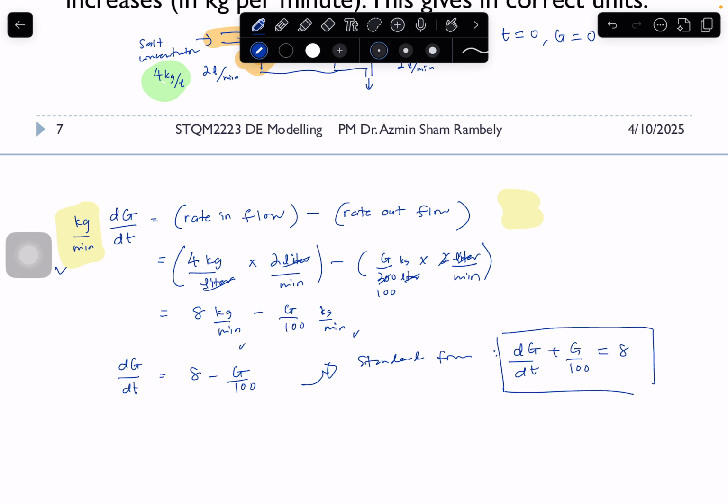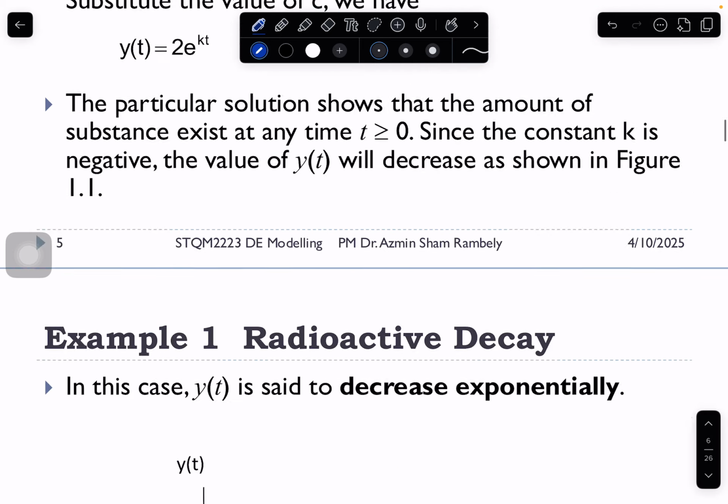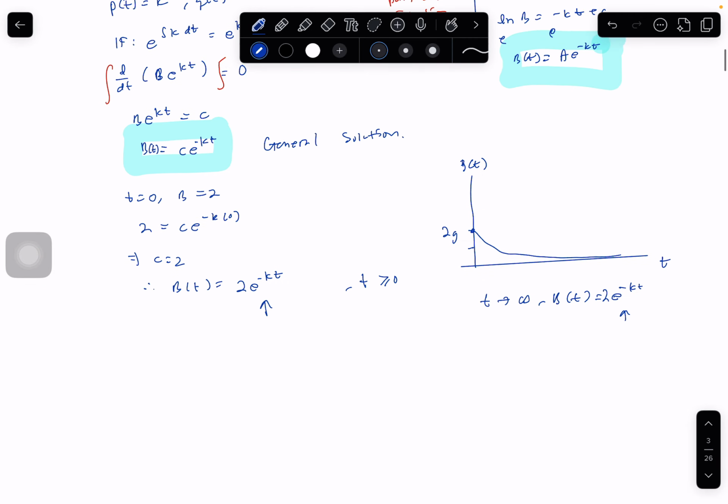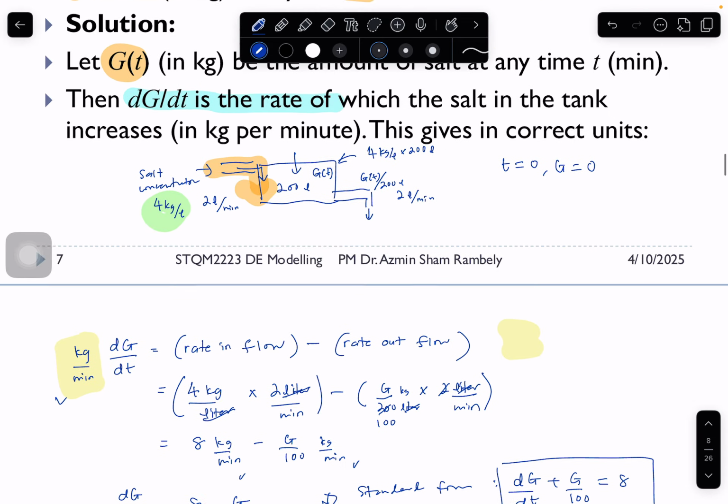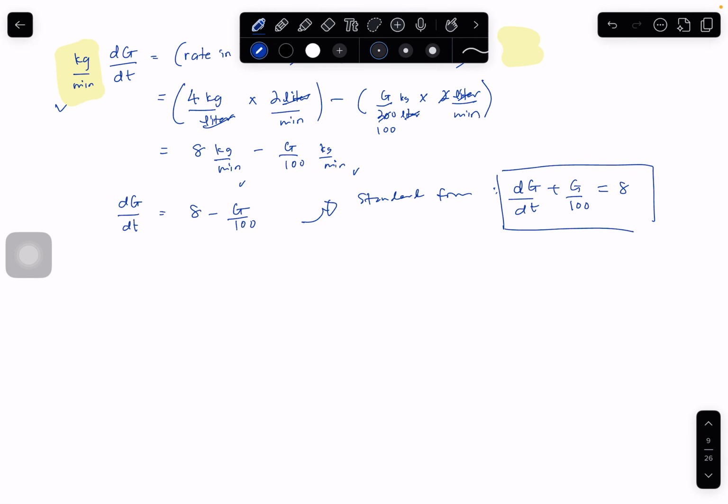Non-homogeneous linear first order ordinary differential equation. Again, you can solve it using separable, if you can separate it, just like we did in the first example. Or you can use, as I said, the integrating factor, which is the best solution because it works with all kinds of equations. So I think I'm going to use that. Since we have this equation in standard form, now your function is G, your variable is t.